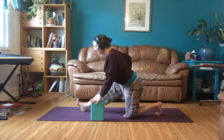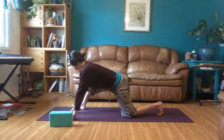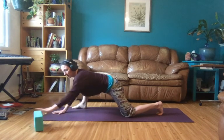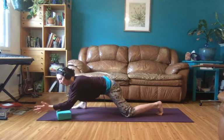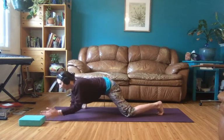And inhale forward into your lunge. Bring your hands back to the earth. Walk your toes towards the outside edge of your mat. And then lower your heart down towards the floor, so your hands can step wide. You can rest forearms on a block or books, or you can come all the way down to the floor.